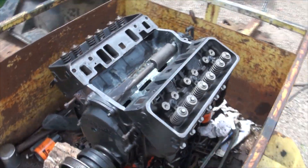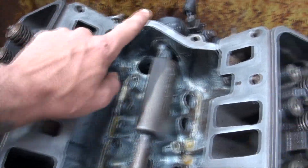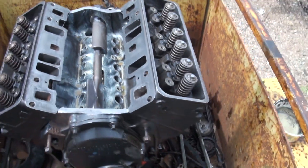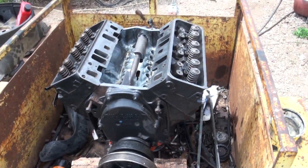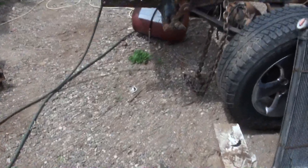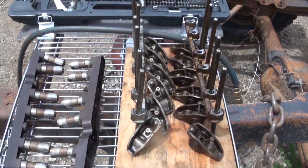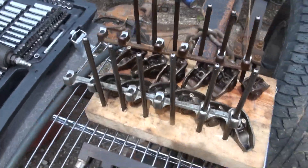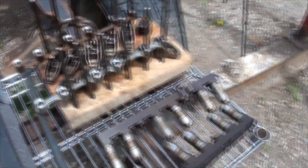The engine now has its heads on. All of the gasket mating surfaces — here, here, here, and here for the valve covers — are all cleaned up and ready. Right now I'm about to put the lifters in. I'm going to clean them up, clean up the push rods and check them. Clean up the rockers, which are not roller rockers — not yet anyway, maybe someday, but I doubt it. If I ever have to put another engine in this van, it's getting a cat diesel.